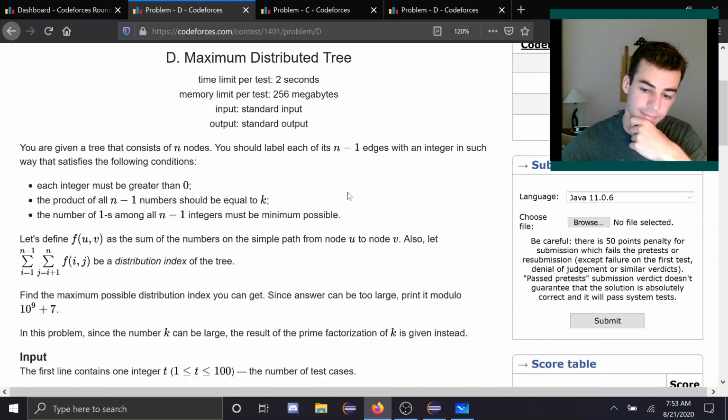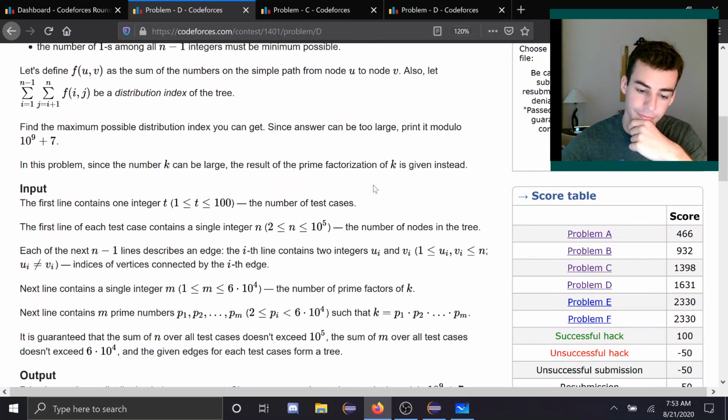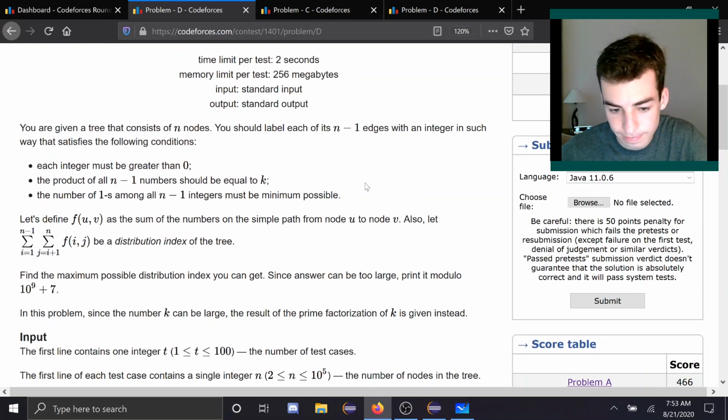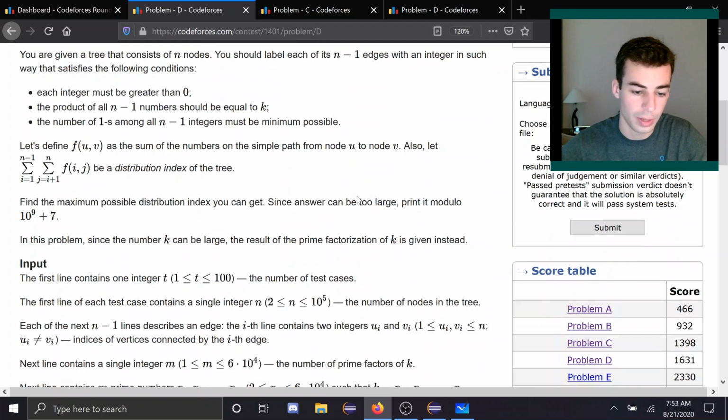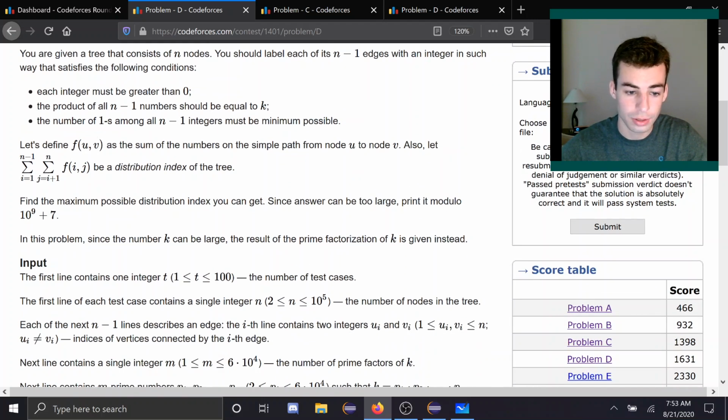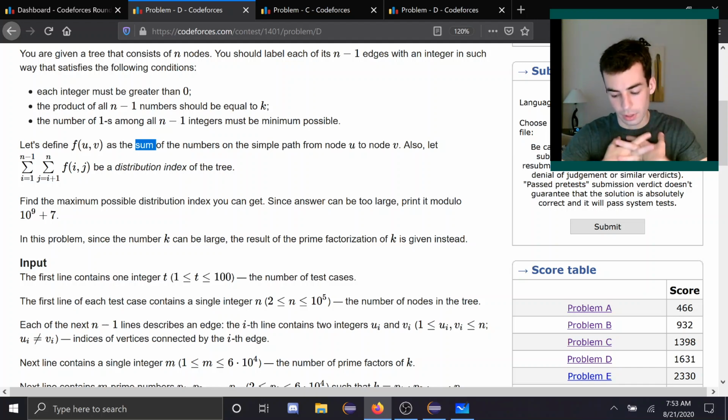Interesting. So, yeah, that's kind of a cool problem. So for each edge, since we're summing it, all that matters is how many times this edge is counted. And that is the number of things on the left side times the number of things on the right side of the edge. So we have all of the values of our edges.